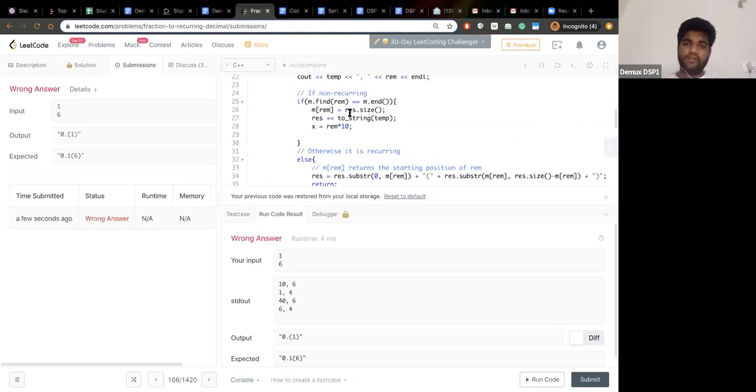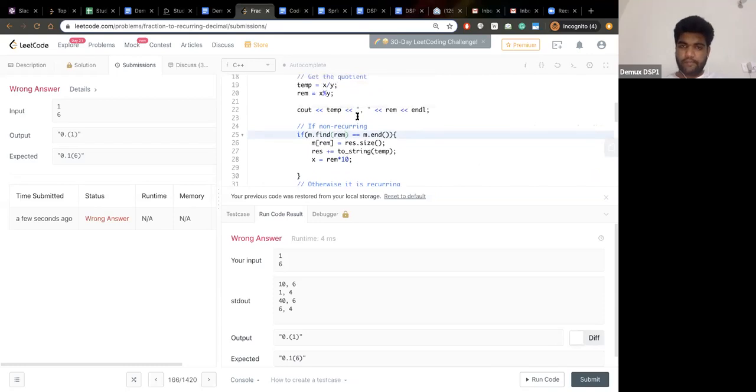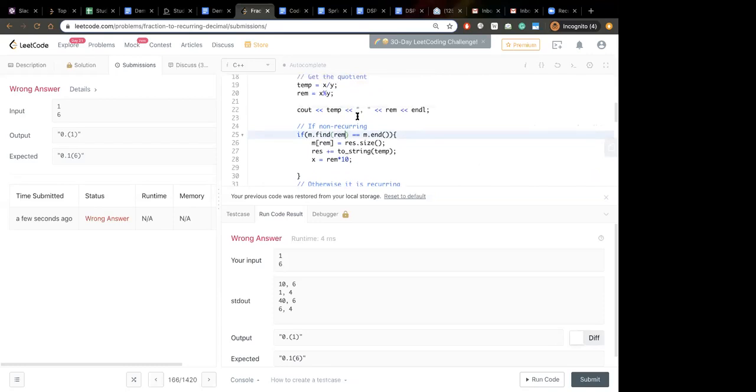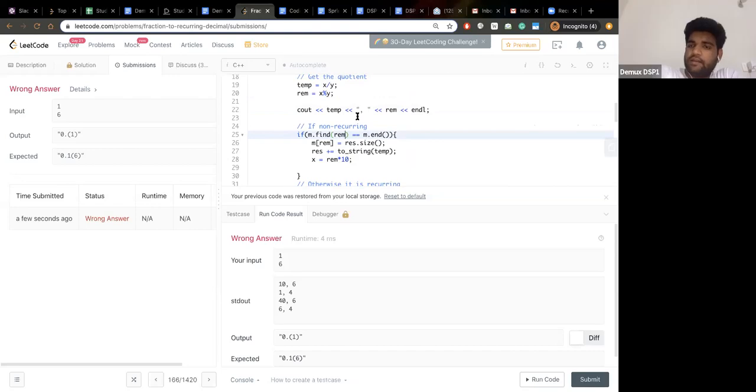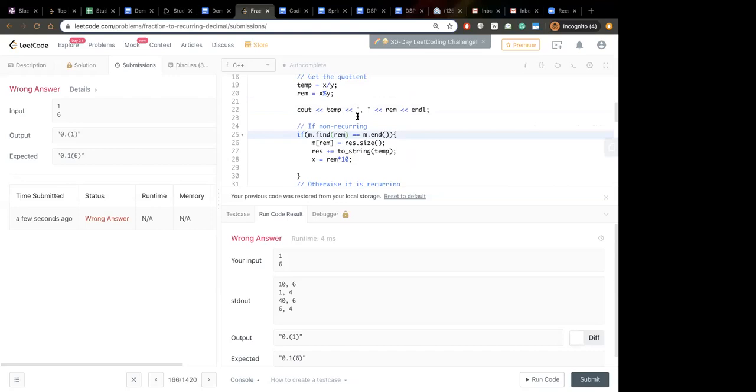So can you tell me the mistake? As soon as we find out the 4 is in the hash map, we are not appending the 6 again. We are directly going to the next step, which is fine, right? Because we haven't appended 6 anytime. We have only seen the remainder once for the 1 and this time for the 6. The last time we have seen the remainder is for a different quotient.